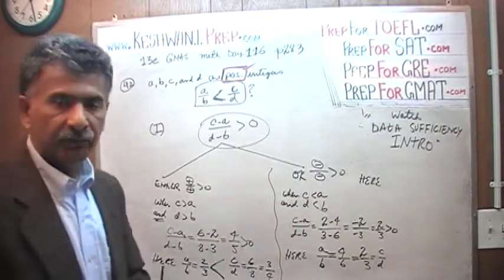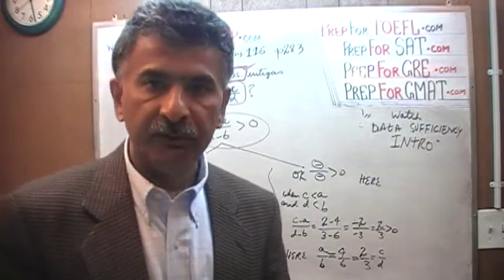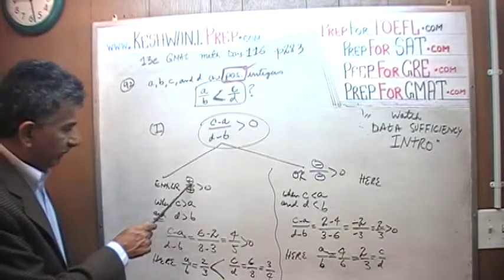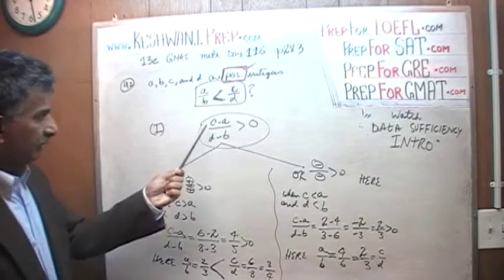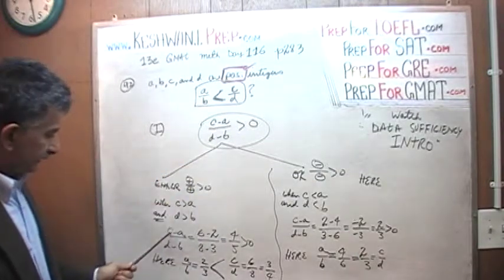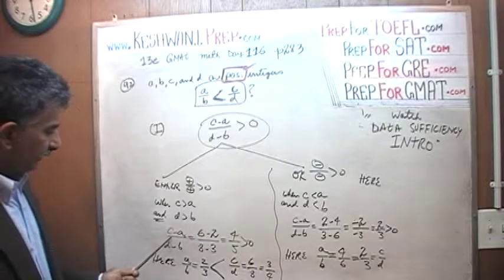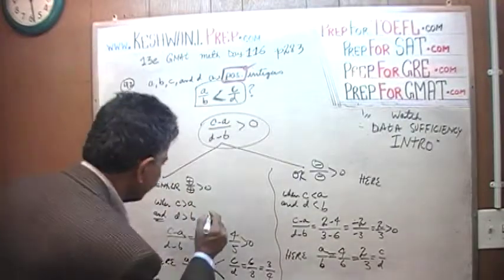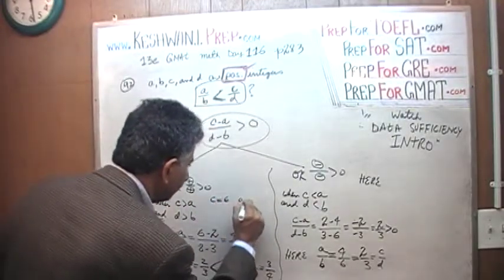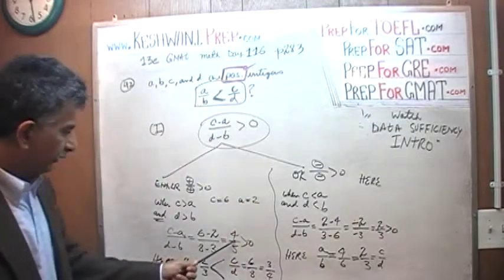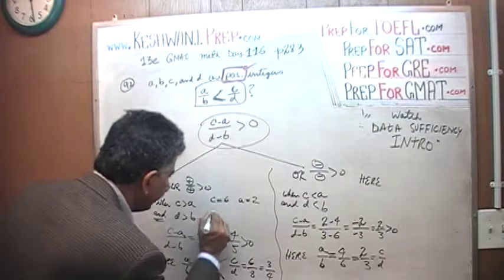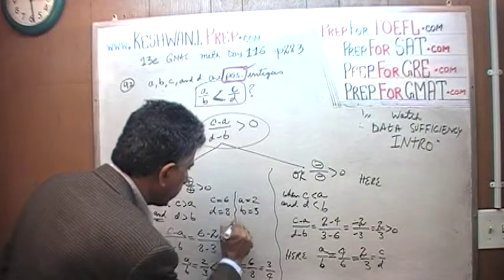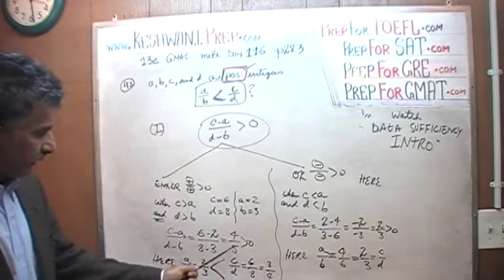So let's look at these 2 scenarios. We're going to contemplate different situations by plugging in numbers and see what happens. In this case, the only way the numerator can be positive is if c is greater than a. So in c minus a, we plug in 6 for c and 2 for a. Here, c equals 6 and a equals 2. So 6 minus 2 equals 4, and we plug in 8 for d and 3 for b. 8 minus 3 is 5. 4 divided by 5 is positive.